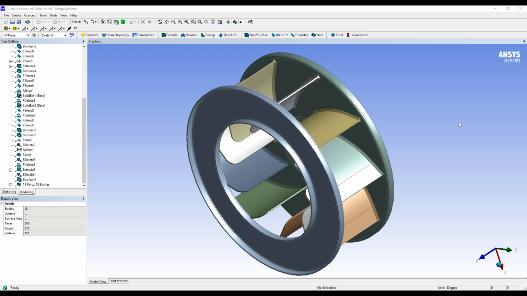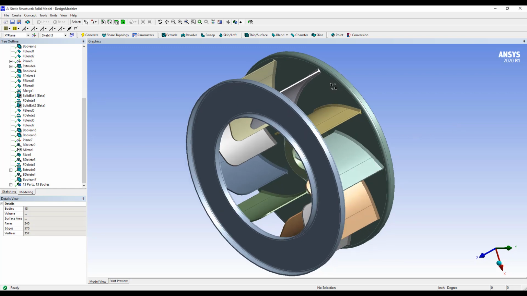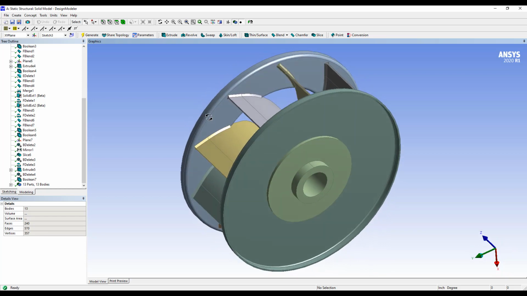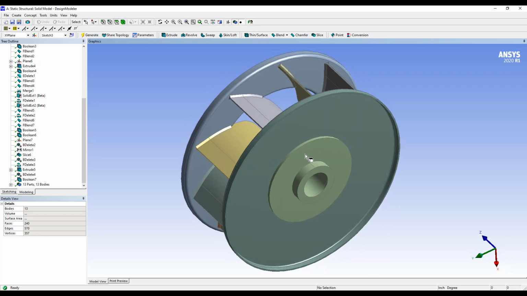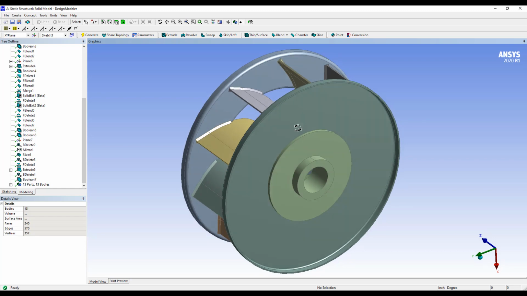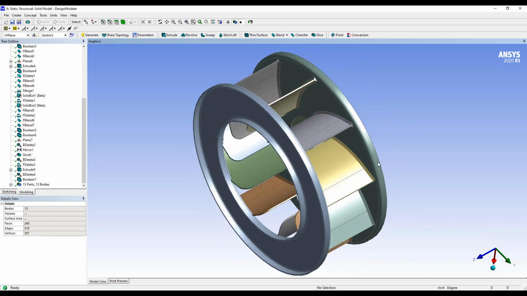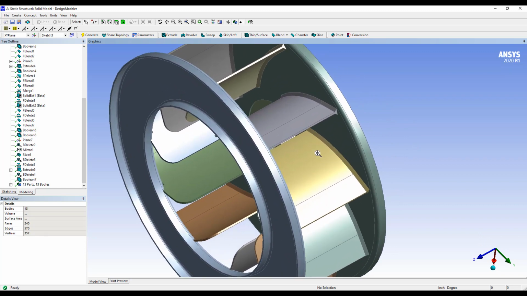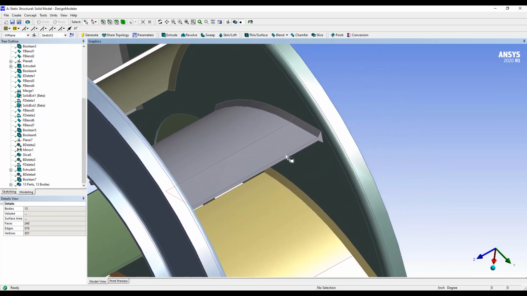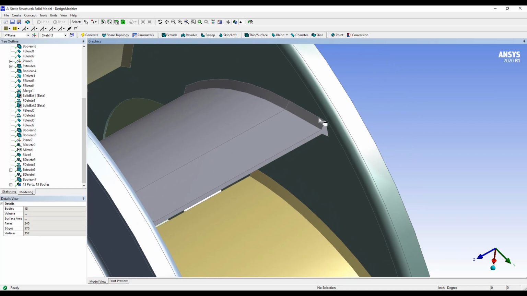This shows the initial geometry in Ansys DesignModeler. This is a fairly simple assembly consisting of two flanged end plates. On the inside, there's also a hub to which the flange plate here is attached. And then there are 10 vanes. These vanes are all solid, and it so happens that they're attached to the end plates using a double-sided fillet weld on each side here.